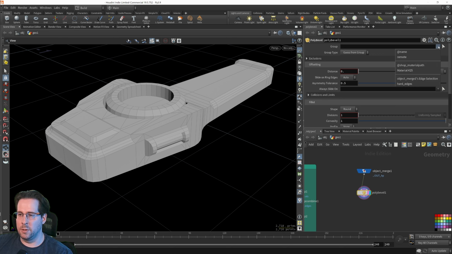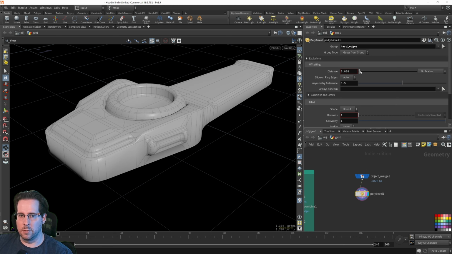Next, we'll need a poly bevel node. And we will also need our hard edges again. And the distance amount bevels all our hard edges. And here we will take a quite small amount.